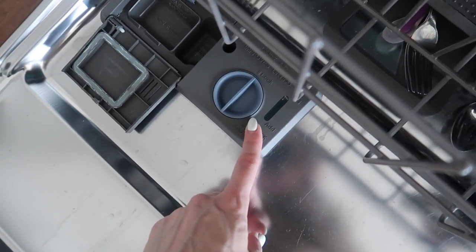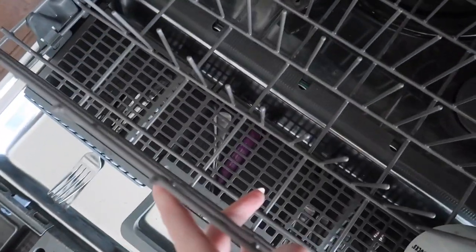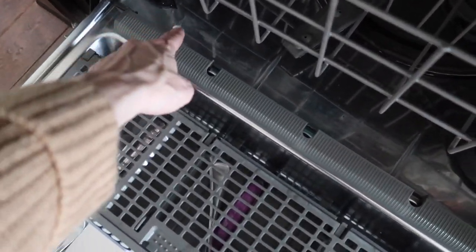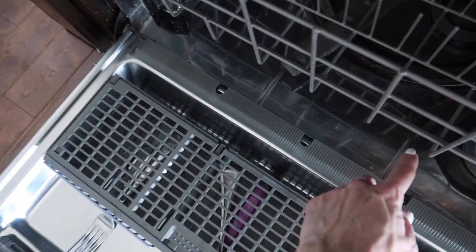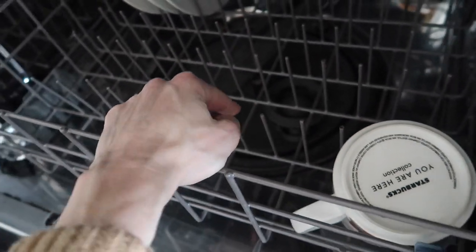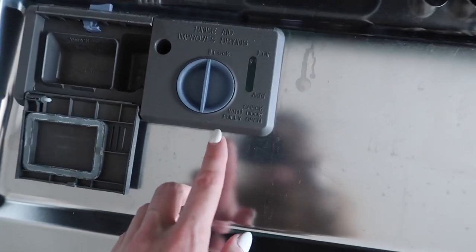Now, how do we use the hydrogen peroxide and how much should you use? It really depends upon the smells. You wanna make sure that you are, bear with me as I lug that tray back in there, wiping down inside of here. You can do that with hydrogen peroxide. You can just do that with a warm rag, anything, because a lot of food likes to get stuck in there. Also, make sure that you are changing this filter. I made a previous video on that as well. It's about why I don't use dishwasher packs in my dishwasher.